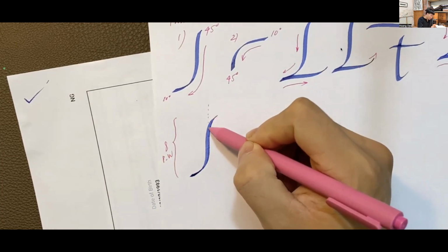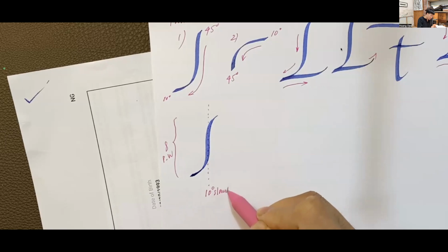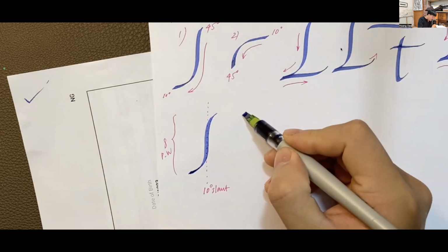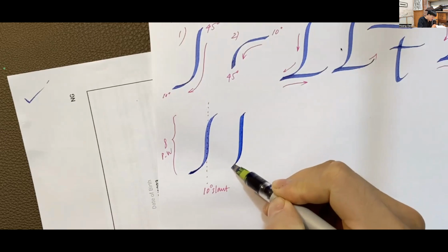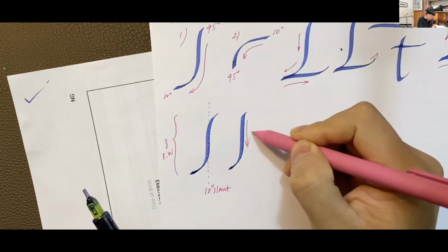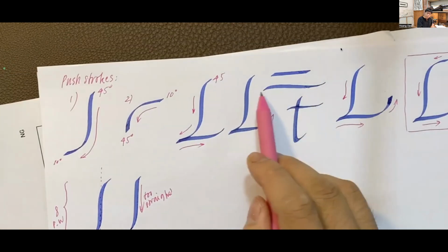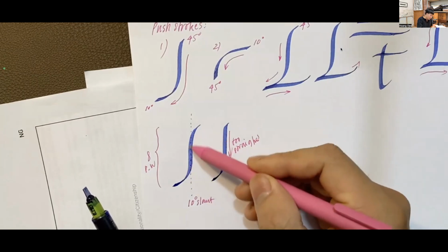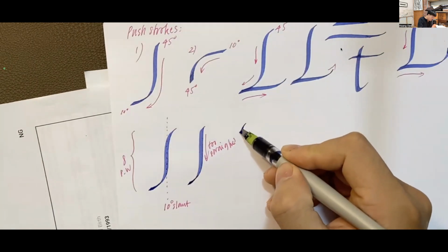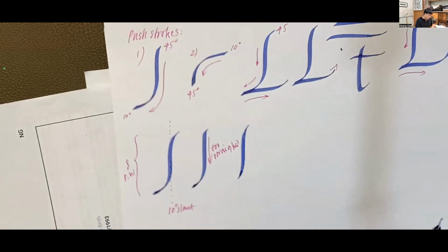And this is the following 10 degree slant to the vertical line, all right? And pay attention that you try not to make it too angular like this. Okay? It's kind of dated letter. It's too straight down. Exactly like this stroke that we have been experimenting with. We want to apply a very nice curve into that downstroke. So you can see that it's a beautiful compound curve going down like this. So apply a very light curve into that stroke so it looks more appealing and attractive.